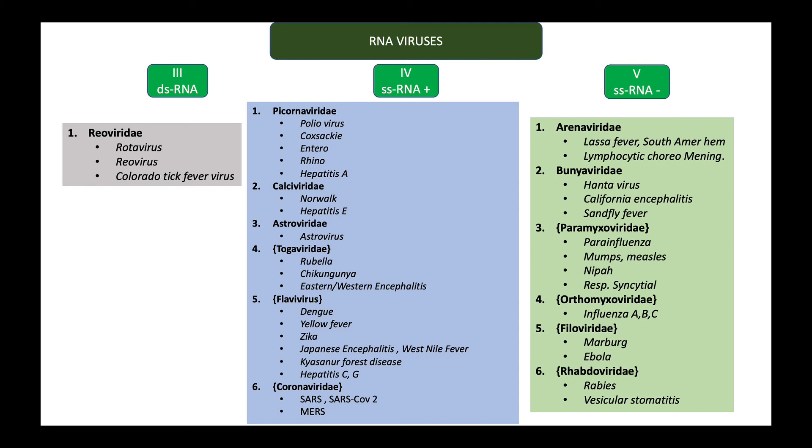Finally we come to the Rhabdoviridae family. The most well-known is the rabies virus that spreads through saliva, bites, and scratches of infected animals like dogs, cats, and raccoons. It causes CNS involvement and hydrophobia. Once someone is symptomatic with central nervous system symptoms, it is usually 100 percent mortality. We also have vesicular stomatitis virus which commonly affects cattle but can cause influenza-like illnesses in humans.